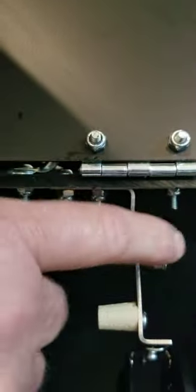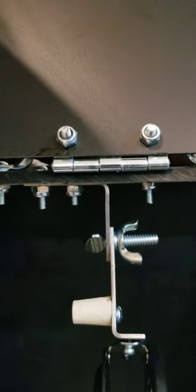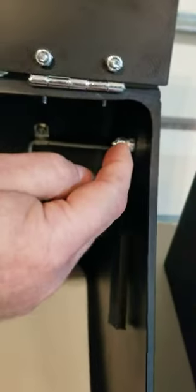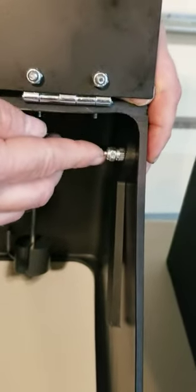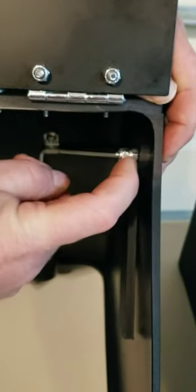Then obviously your thumb screw goes there. Your quarter inch lock washer goes in there. Your cork, your machine screw, the lid stop. When we get to that, that's going to be your 1-inch machine screw. What you want to do with this is get this nut good and tight. You can use your screw gun and a pliers, get that one good and tight.